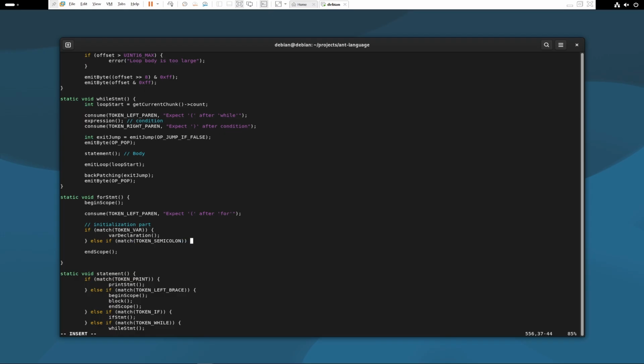So that means the user doesn't specify any initialization. So what I need to do is just to put a comment: no initialization, nothing to do. Else I will call the expression statement to treat that as an expression. So far so good.